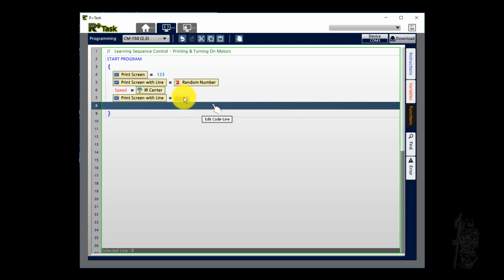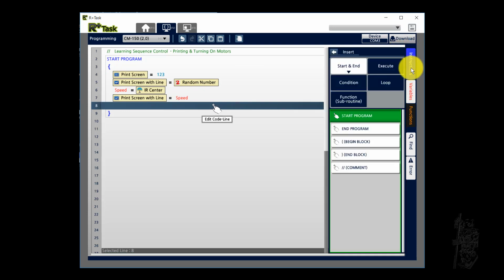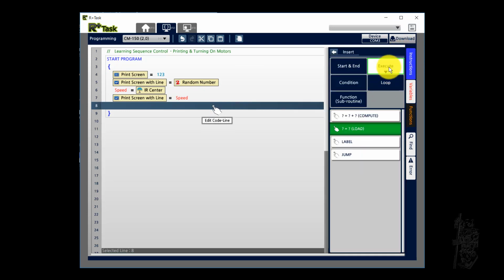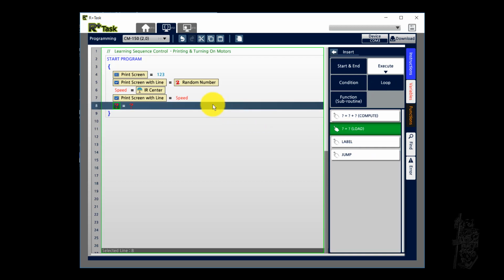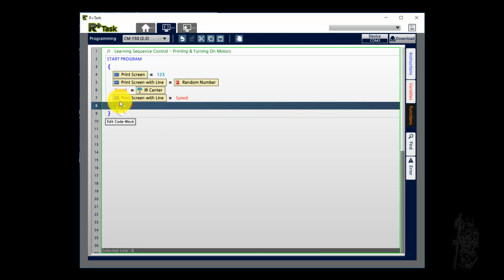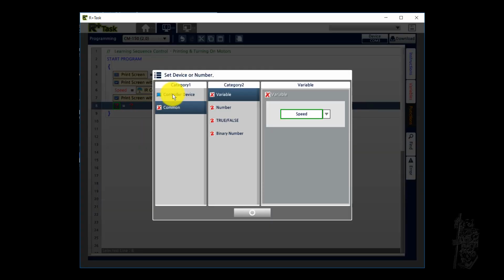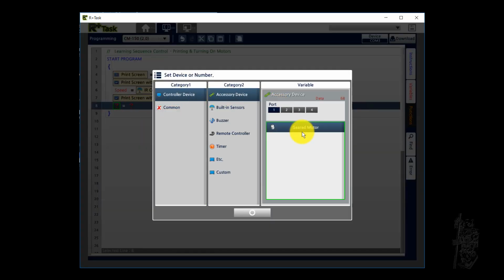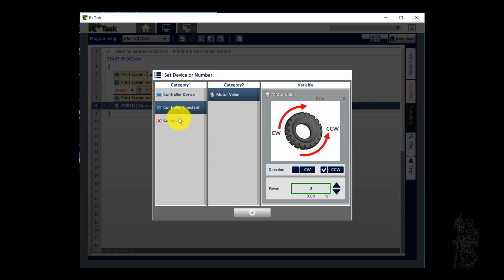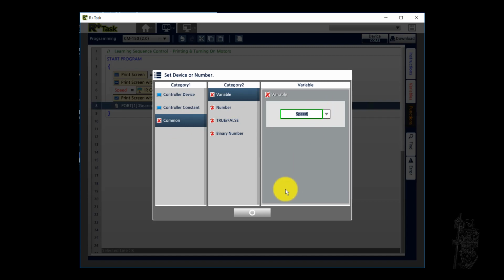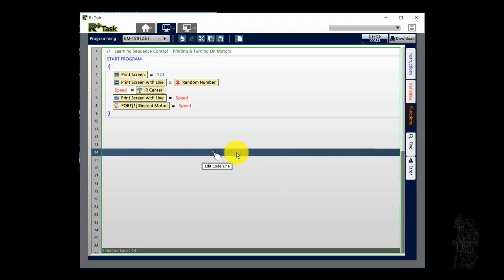Now I'm going to use that speed value and assign to motor number 1. So that's another assignment statement. You see, so all 5 statements are assignment statements now. So we have port 1, gear motor, because that's the only thing you can use at port 1. And whatever the value for speed is, we just save it there. So that's pretty much it to create a program from scratch.